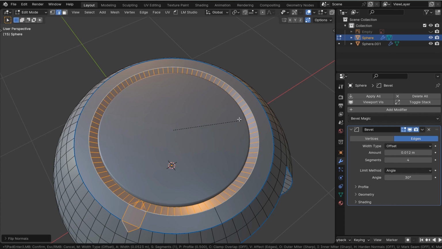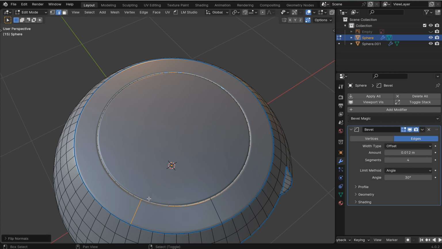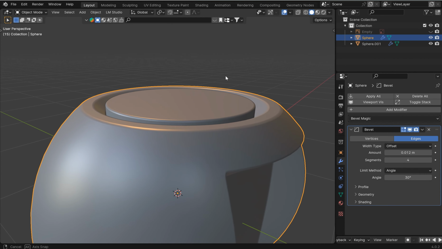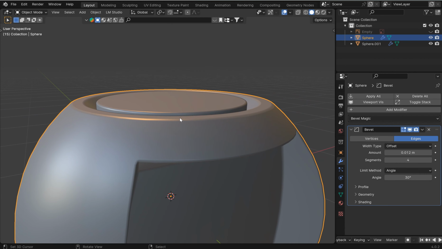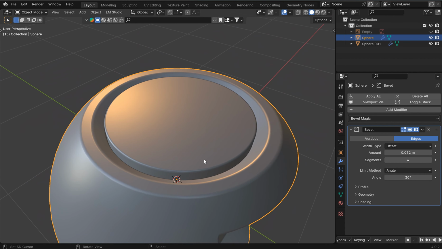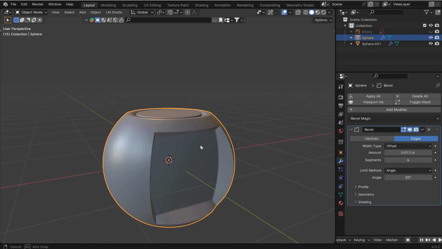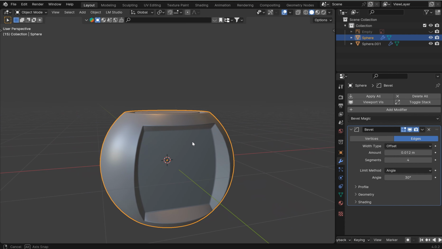And it looks like I've got some other stuff connected. Let's get rid of that. Control B again. And just add a nice little chamfer right there and come back out. And now you've got that set up, which is kind of nice. And you can do the same thing to the other one, and you just end up with a neat looking hard surface setup.